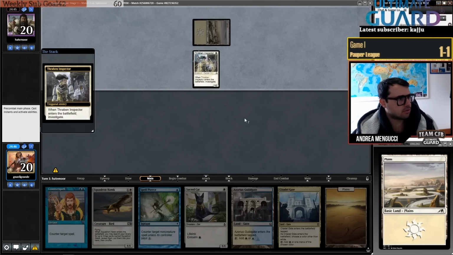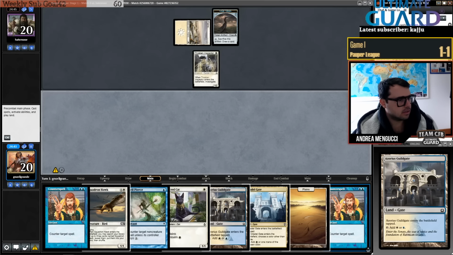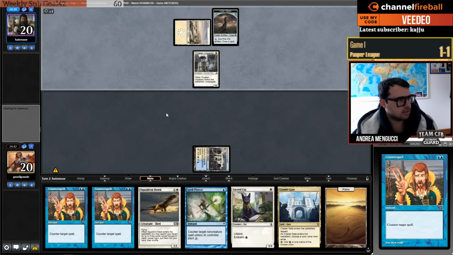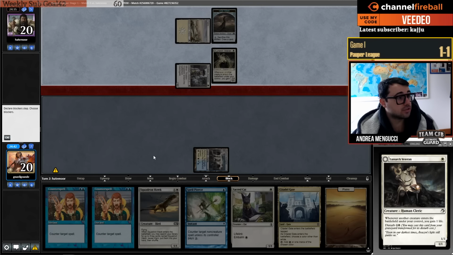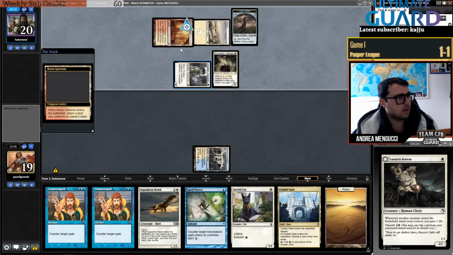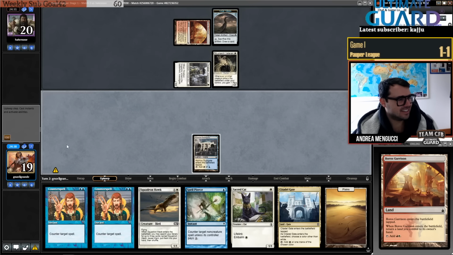Planes? Problem Inspector. Lunarch Veteran. Ooh, no second land. They kept the good old Wildlander on the play. Oh no, they had it. They just low rolled the land. Okay, let's go.